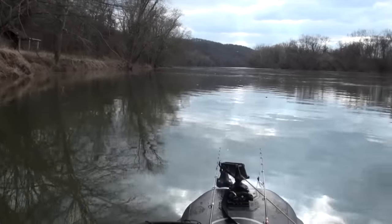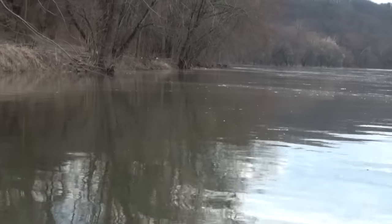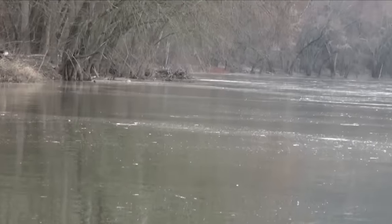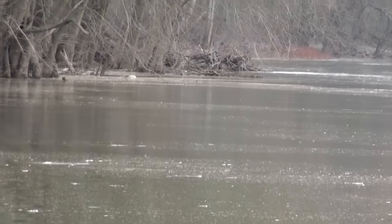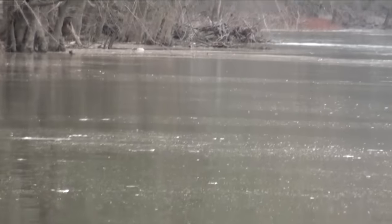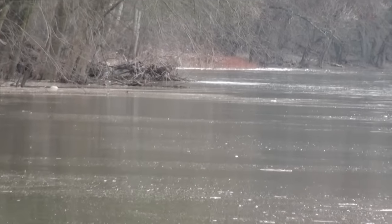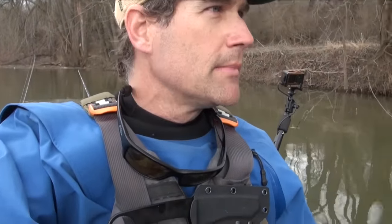So for sure a big wintering area. And I've never seen this. I just know, yeah, I got two in the same spot towards the end of it. I'm going to run all the way up to the top of it, and Jake and I can kind of meet in the middle. But I'm excited always to fish the top of what I identify as a winter hole in early March, because they typically get restless and want to get going, and they push to the heads and to the tails of winter holes.